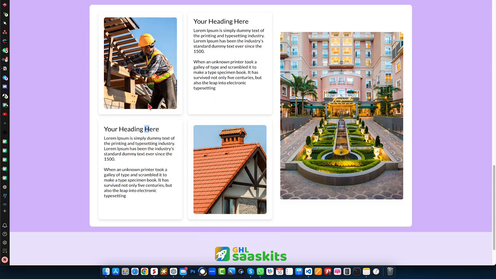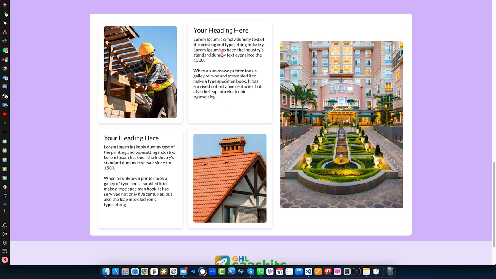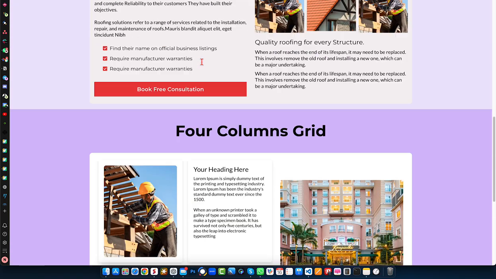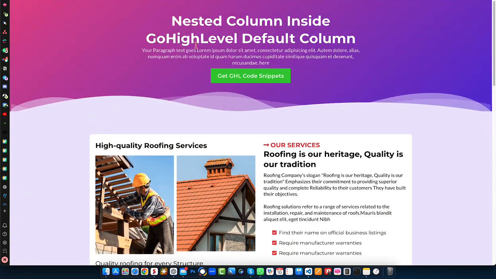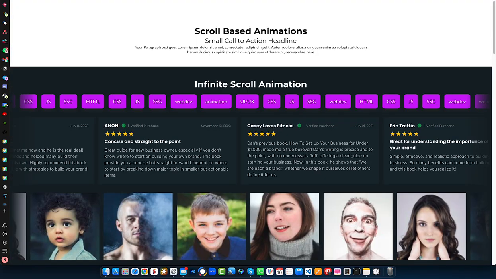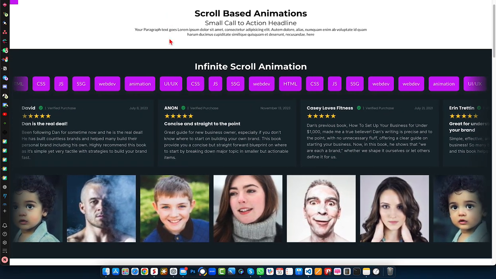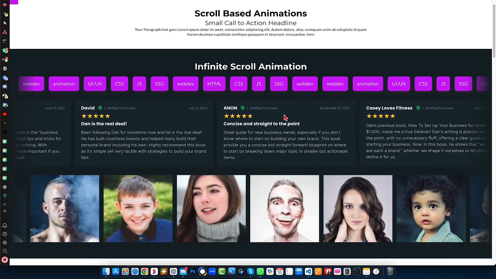With this code snippet you will be able to make a nested column in your GoHighLevel. This is also some kind of card, with a cool shadow and everything. This is also coming very soon for our users.